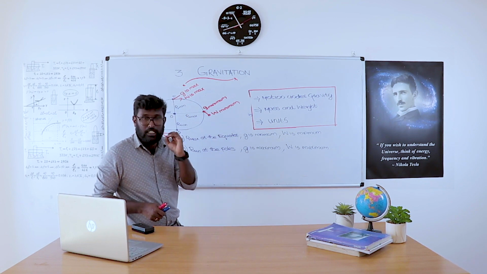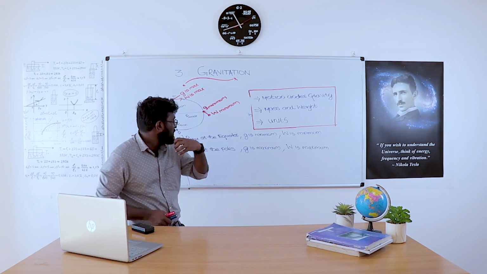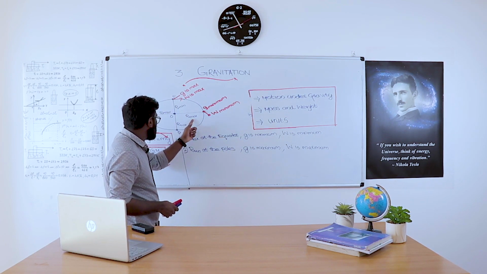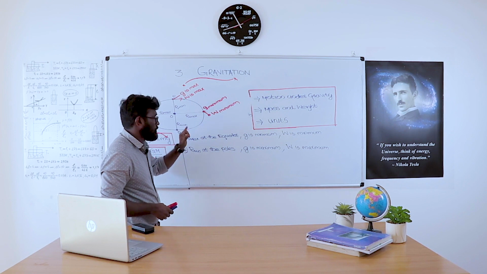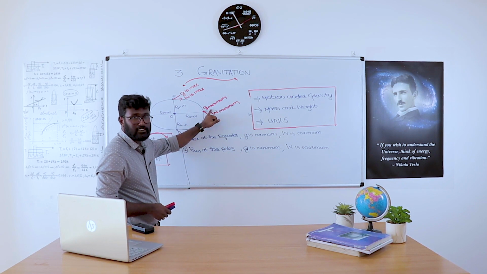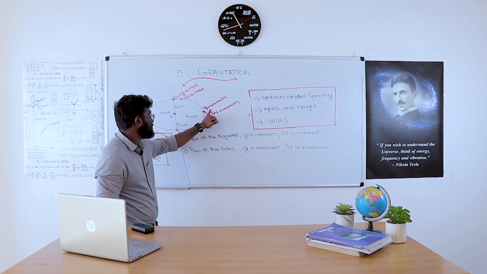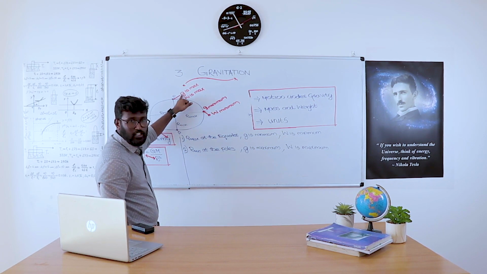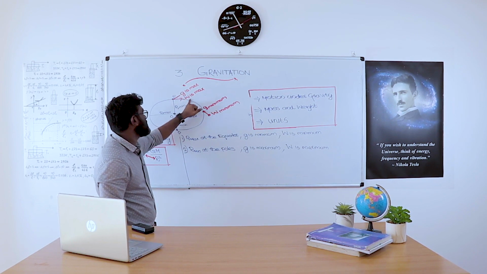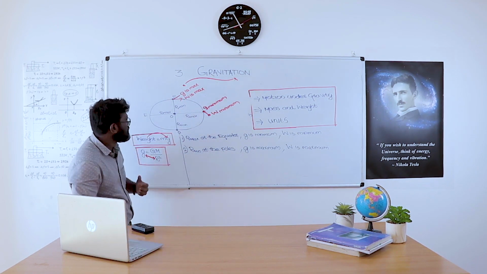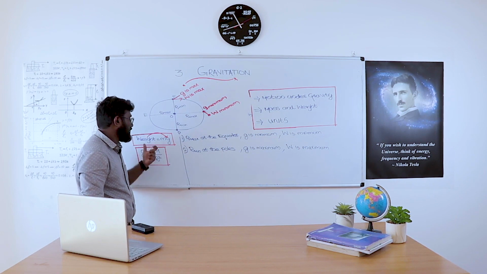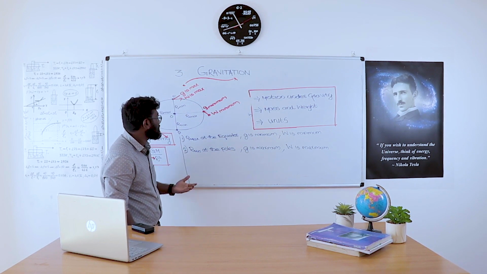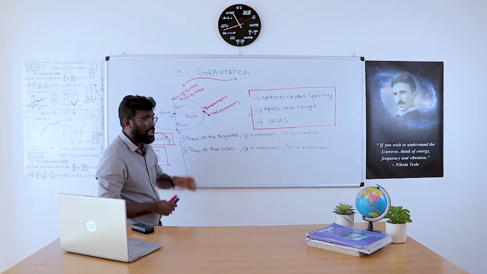Why? Because the radius of the earth is maximum at the equator and minimum at the poles. Whenever the radius is maximum, acceleration due to gravity is minimum. Whenever the acceleration due to gravity is minimum, weight is minimum. When radius is minimum, acceleration due to gravity is maximum. Whenever acceleration due to gravity is maximum, weight is maximum. So from this, it is clear that weight is a varying quantity such that weight is minimum at the equator and maximum at the poles. I think it is clarified.